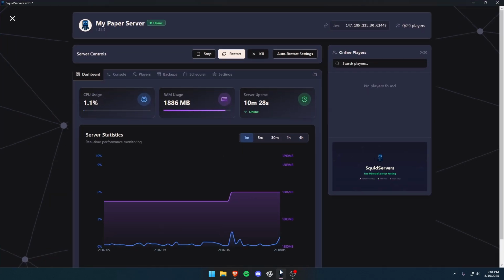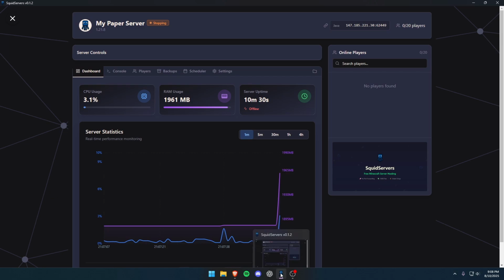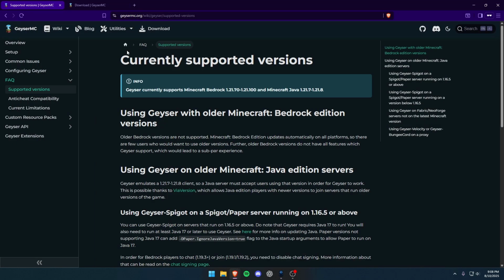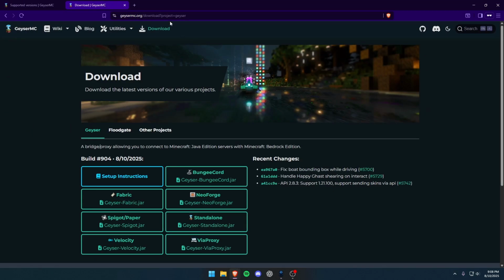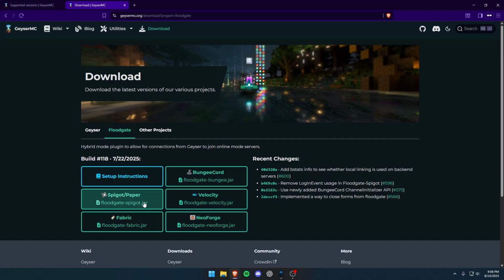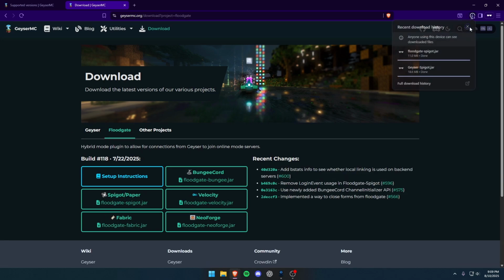So first thing you're probably going to do is just stop the server. And as that's stopping, you're going to go over to GeyserMC. I'll have the download links for these linked down below, and you're going to be on this page. You're going to want to click the download Spigot / Paper, and you're also going to want to download this jar right here for Floodgate as well. This allows for Bedrock players to basically join without needing a Java account, so you probably want to download these two together.